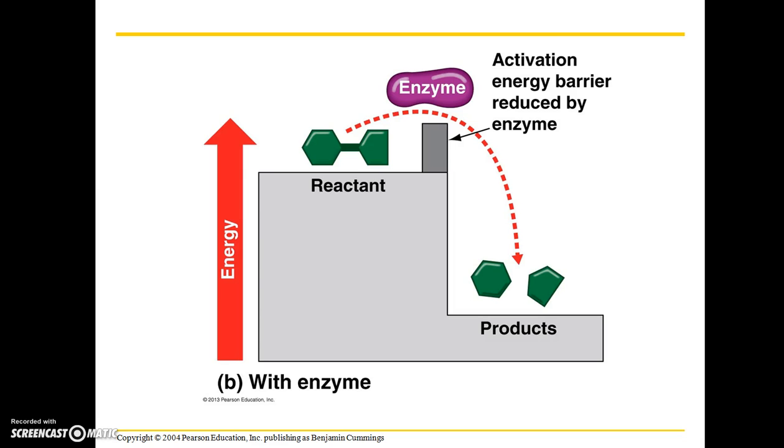Now, if you have an enzyme, you can basically think of an enzyme as shortening or lowering this activation energy barrier. So it's going to make it much more energy efficient. You just don't need as much energy to get from point A to point B when you have an enzyme helping you out.